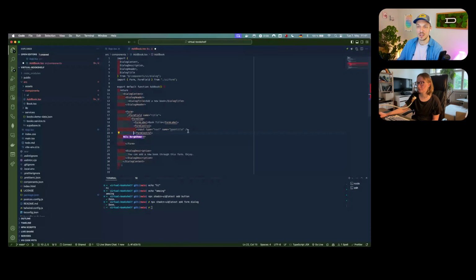So first of all, okay, I got a form field. I gotta close the form field too. Let's close the form field. And then I have to import form control and form label. We have all the stuff.